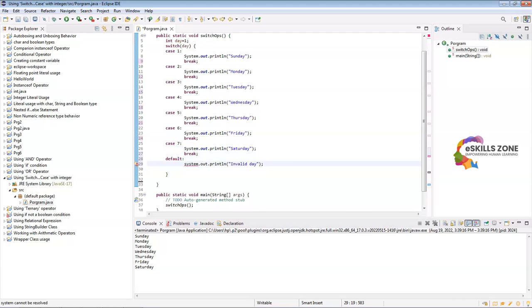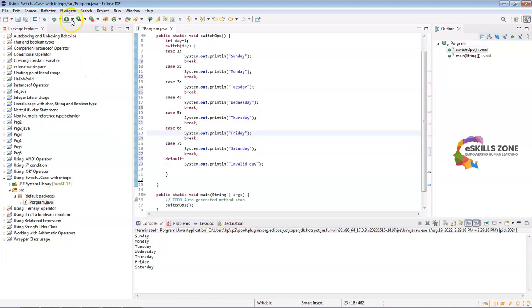Break is not required with the default statement. System is a keyword and the S should be capital.